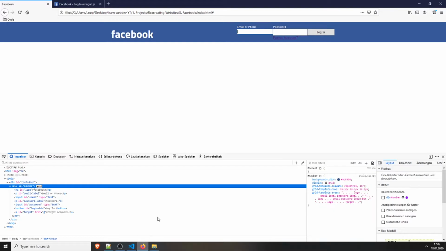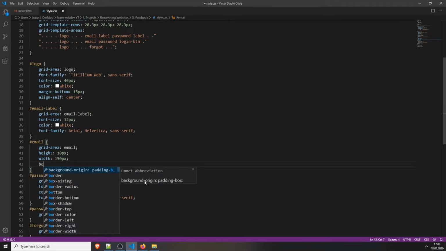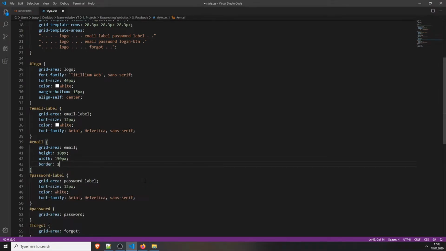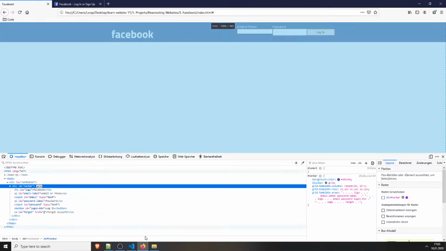We also need to set the border. As you can see, it has a blue active outline and an on hover black outline, but on Facebook it's always a black outline. So we will add a border, 1 pixel, solid and black. And now we have the exact same style as there.